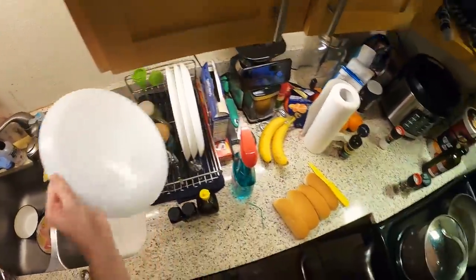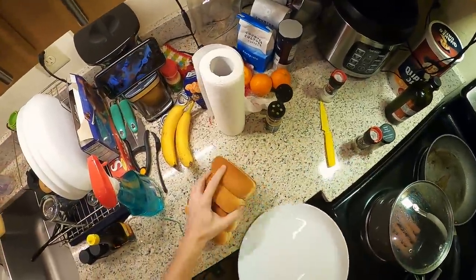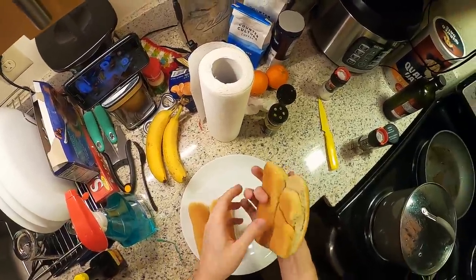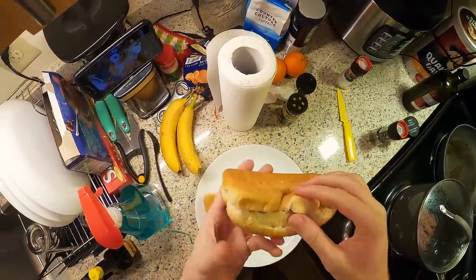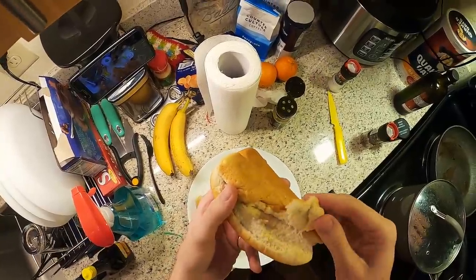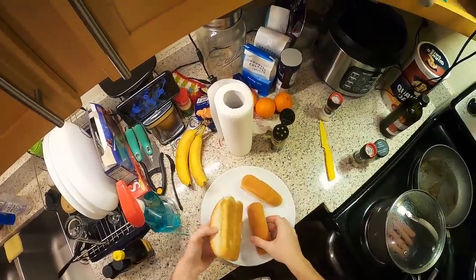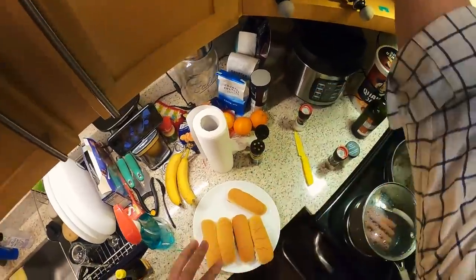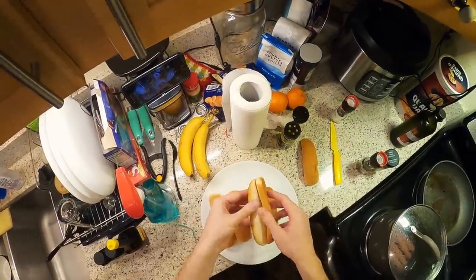Get a plate, put your buns on there. Oh, this bun needs a little help. It's a dud bun. I'll pull another one out. It's not the worst thing in the world to have one bun to snack on while you're waiting for things to boil. But you don't want to ruin your appetite either. All right, open them all up, get them ready.